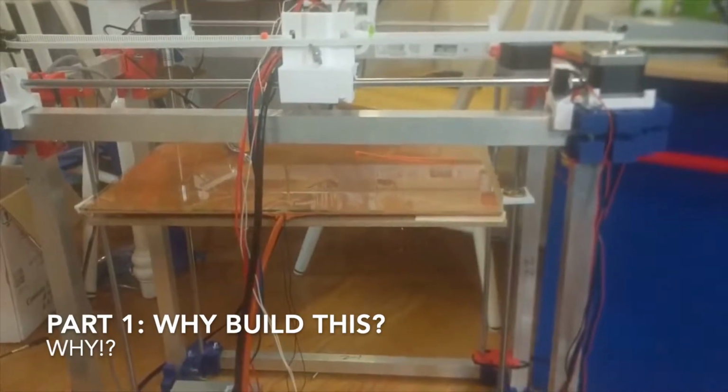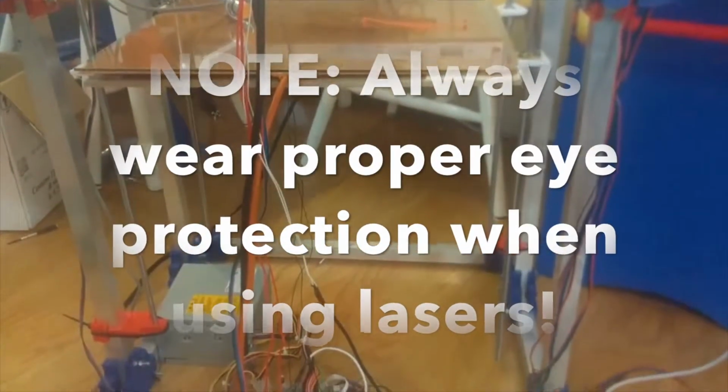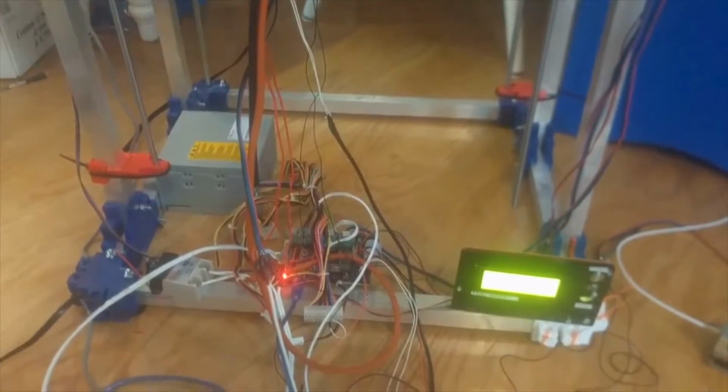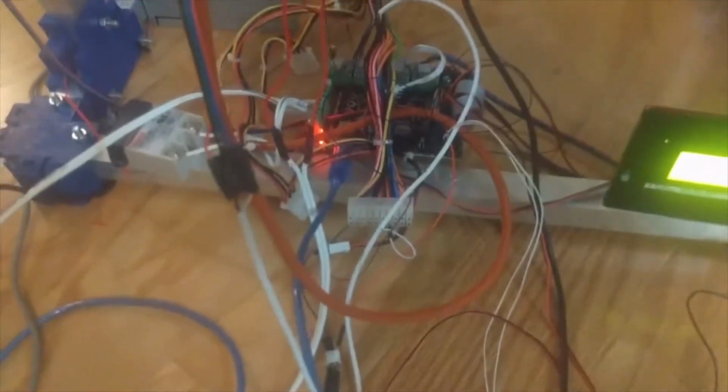Okay, so let's address part one. Why? Why would I build a laser cutting device? So this all started last year when I decided to build the big 3D printer that you can see on screen now. The big 3D printer ended up getting about two-thirds of the way complete is really what I'm trying to say. As in I finished 2 out of the 3 axes and had successful movement on them.